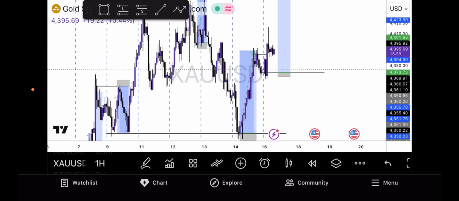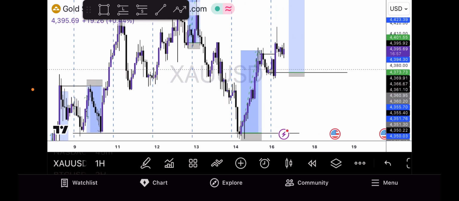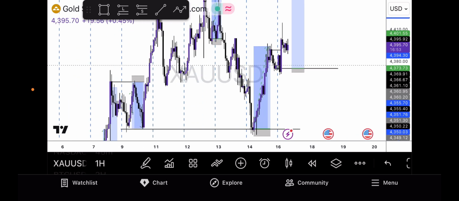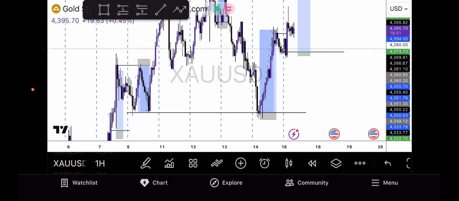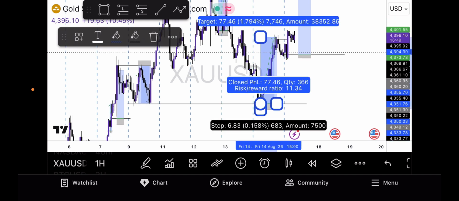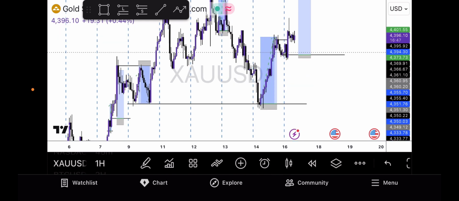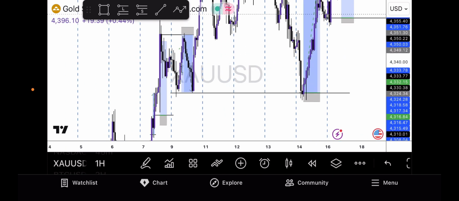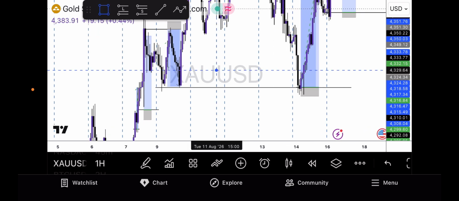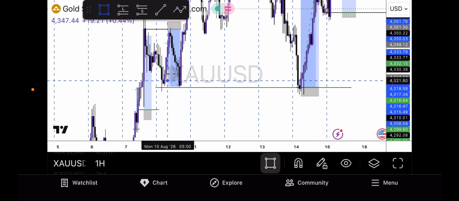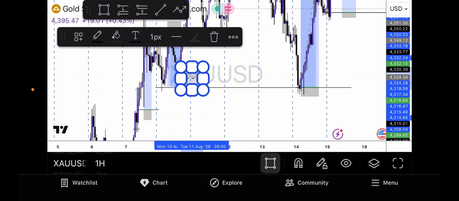So we don't need to talk more about this. The market is already buying. So all we have to do is start looking for buys because this is a trade that I took. Yeah, I consider the other block. This is another block here. I consider it very well.